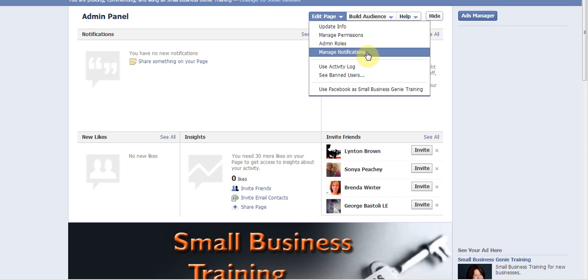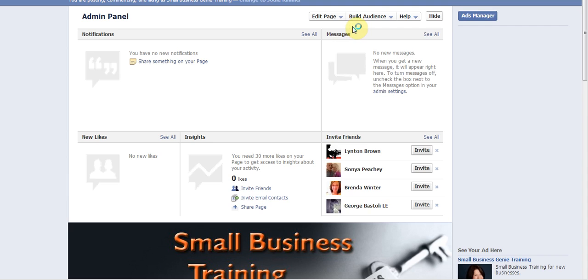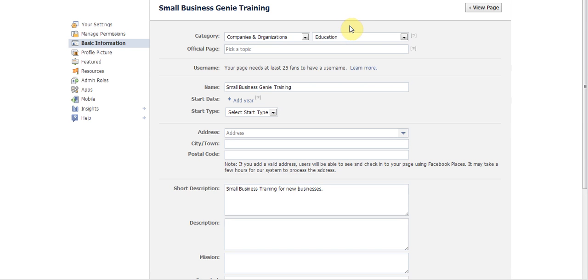And of course manage notifications. What I suggest you do is just go from one through to the next one, to the next one, to the next one, and just update as much information as you can. If you don't put in all the information straight away, that's fine. Just put in what you can.